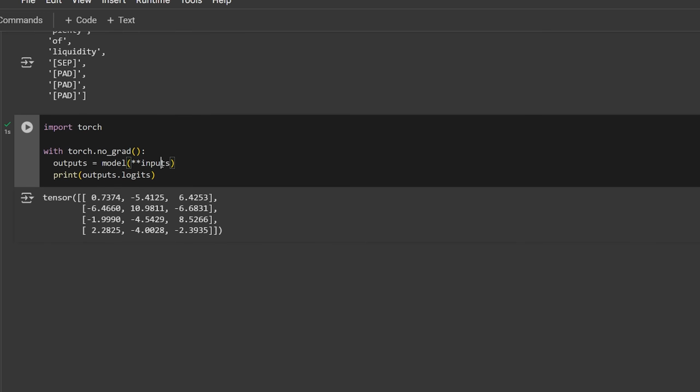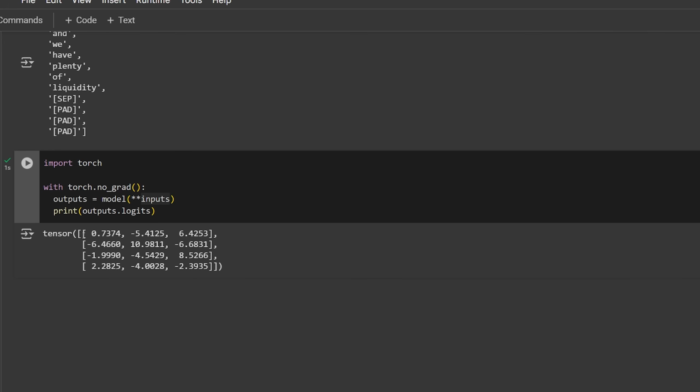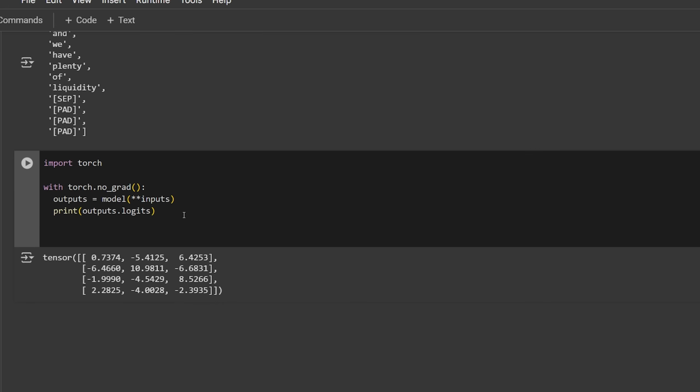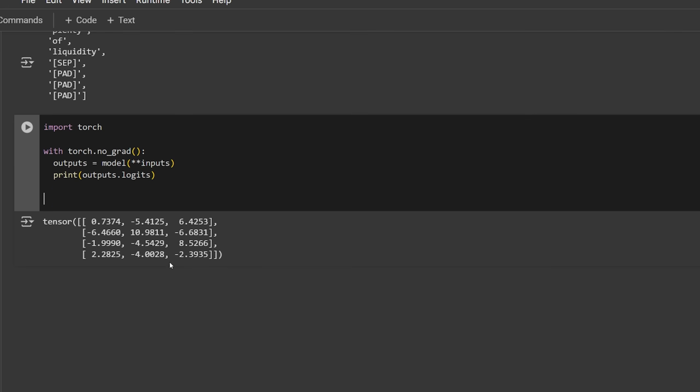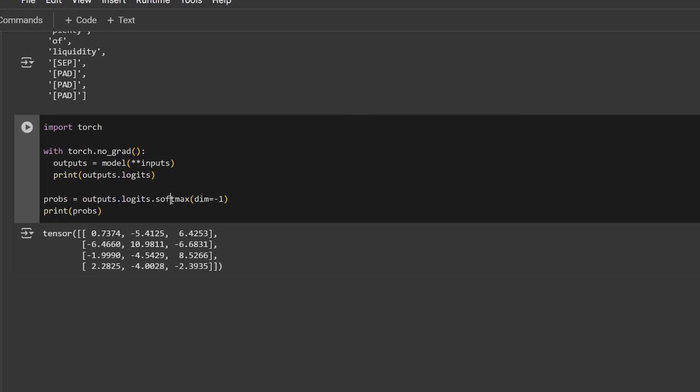Normally, as I showed you last time, we would only have one row, but this time we're doing it in a batch. So we have 4 rows, and for each of the rows, we have 3 results, 1 result per class label that can be outputted. Last time it was only 2 because we only had positive or negative. This time we have neutral, positive, and negative. You get the point. So it's really no different from doing it one at a time. It's just that the shape is different. That's literally it.